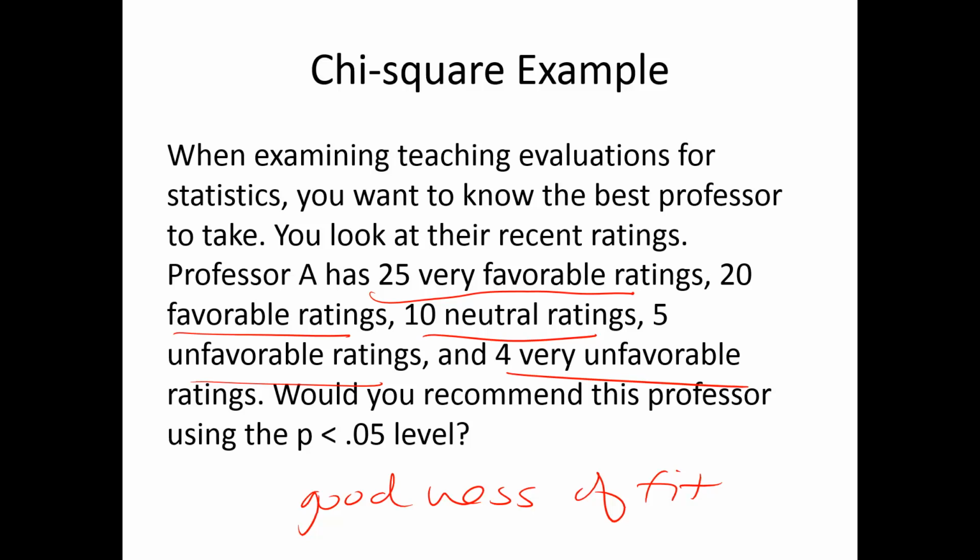Well, if they have a higher number of favorable ratings, you would say yes, right? So we want to see if that pattern is the same. If they have all the same numbers of ratings across favorable and unfavorable, that means that people hate them and love them, so it's kind of a mixed bag. And so you're wanting to know if they have a bias towards one end or the other, right? So are there more favorable ratings than unfavorable?